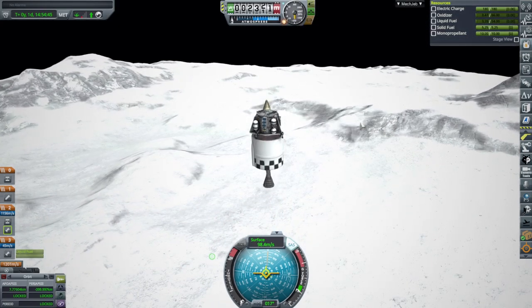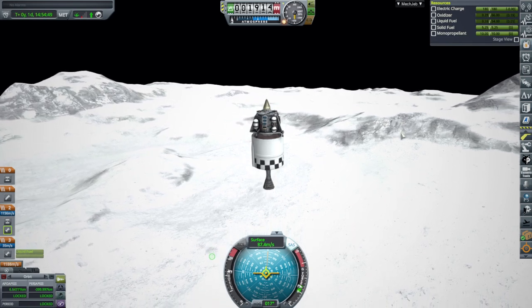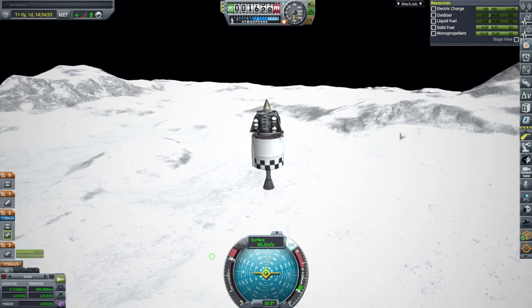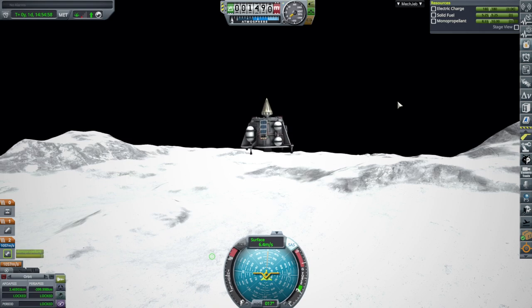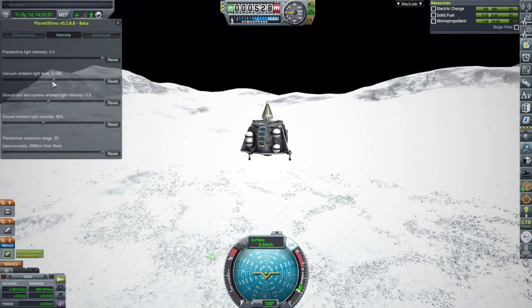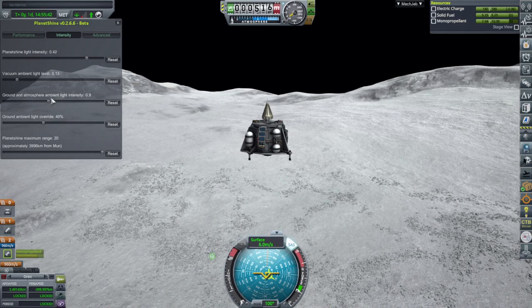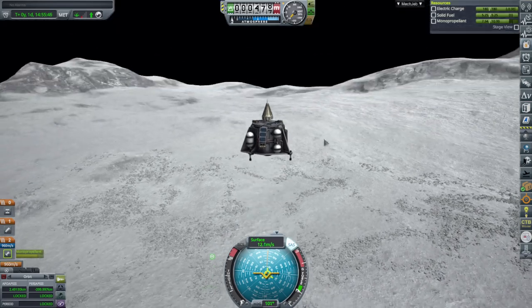It's really bright. I feel like the moon is too bright. It's like I'm landing on Eve or something. Okay, separation. Separation. Okay, they're powerful, they're powerful. Light level. Okay, maybe that's better. It's still not as gray as I'm used to.